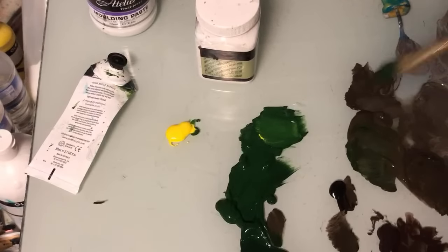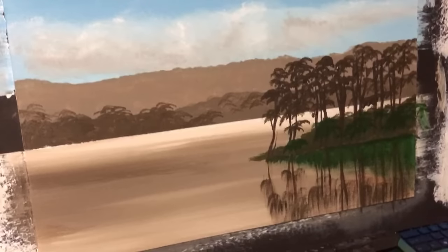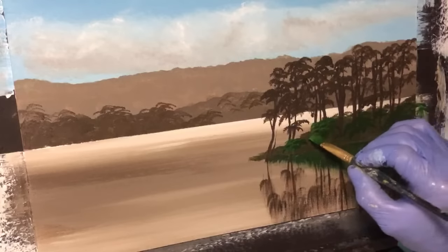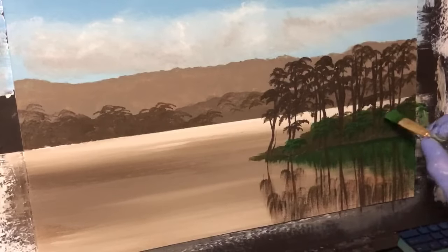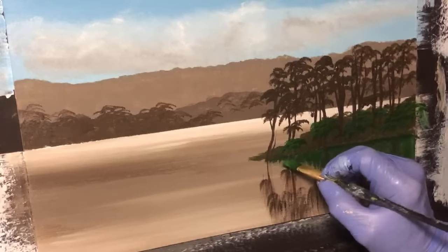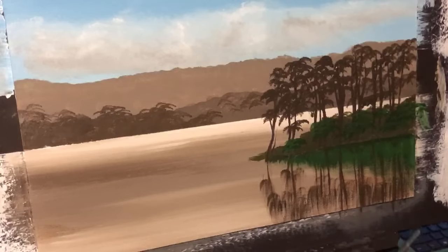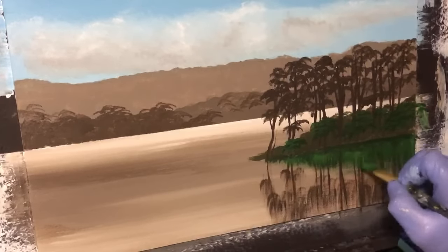Okay. So I need a little bit more. And like I said, there we go. A bit more, come on. Good enough. Now that green we just put on there, we're just going to separate that. Let this come down into the darkness a little bit. Don't kill all that forest green you put on there. These are just like conifer trees, small conifer shrubs or golden diosmas, something like that in front there. And you can get this color and probably put those elements in the shadow as well. Just like that. The watercolor's lighter, so I'm just adding a little bit more yellow to that so it'll stand out. There we go. Nothing better than having a great reflection, is there?